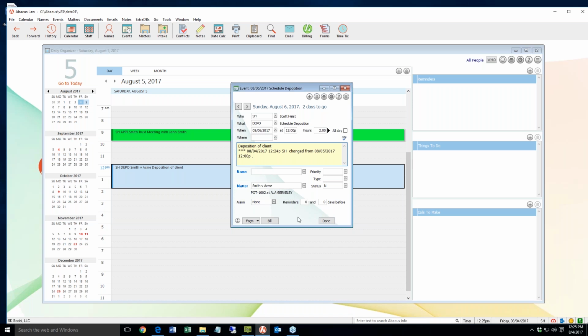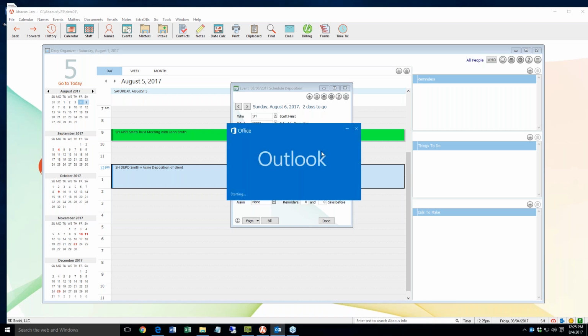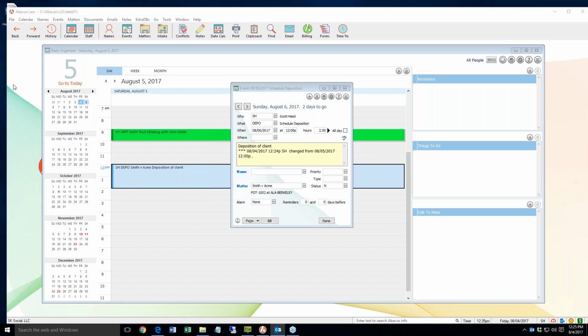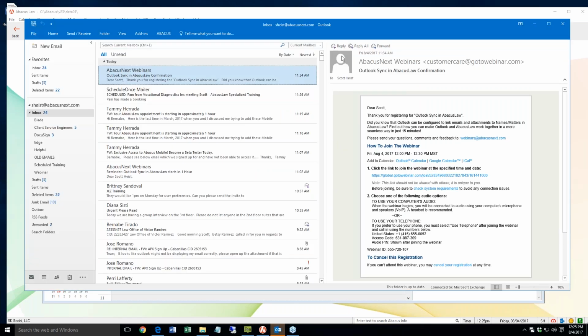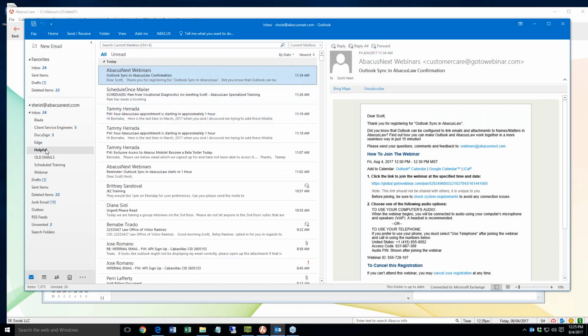Well, the Abacus tab in Outlook should always be there. If you're not seeing that for some reason, then it sounds like Outlook has potentially disabled the add-in. This is not an uncommon thing to happen if there's some sort of Outlook update or something like that. So give me just one sec here, and I'll show you how you can get that back.